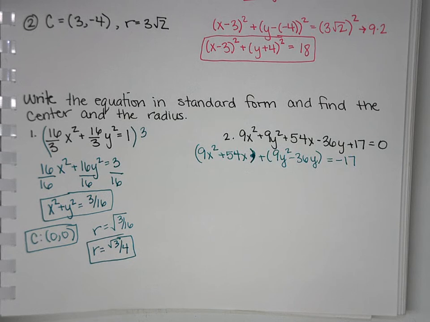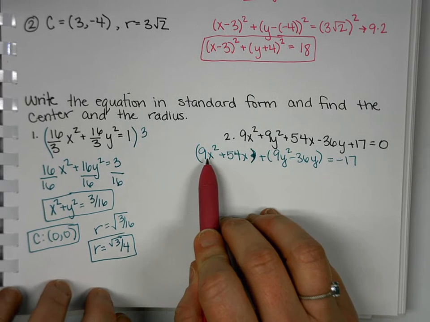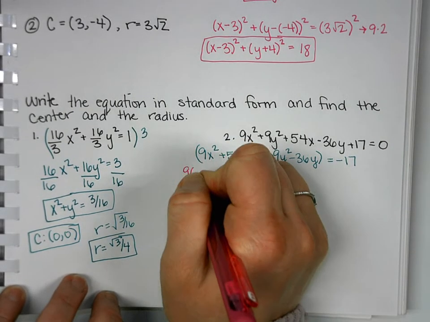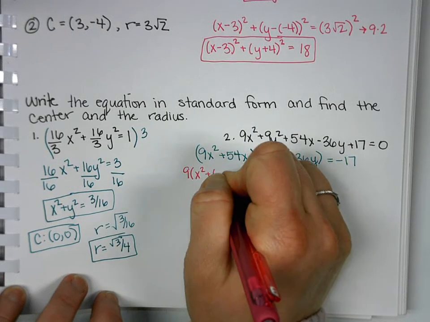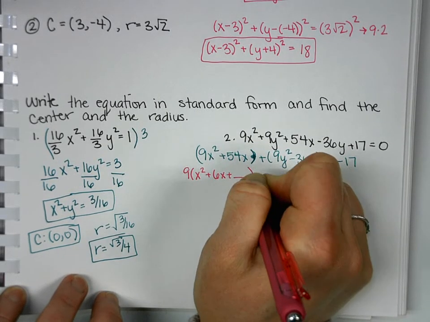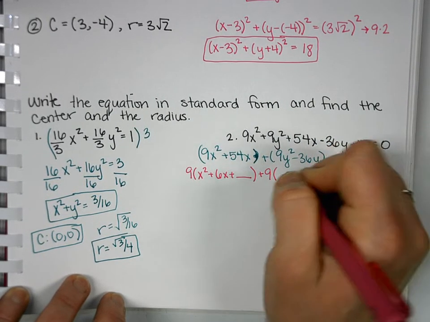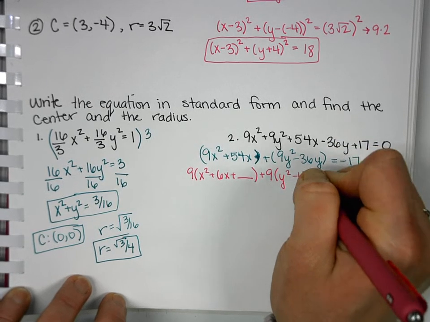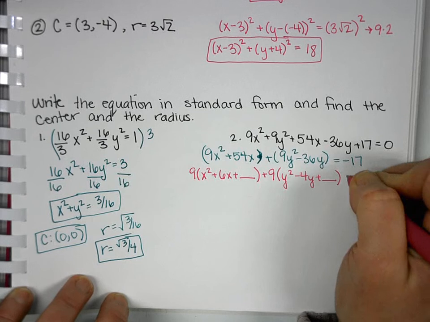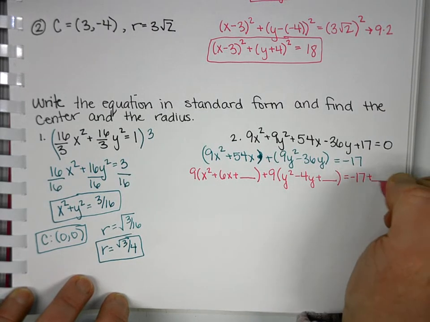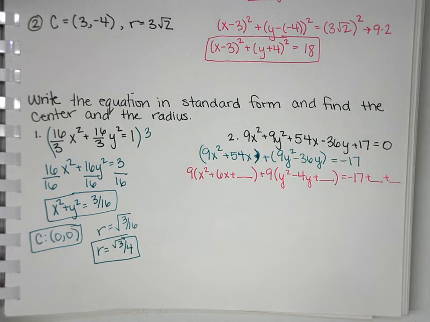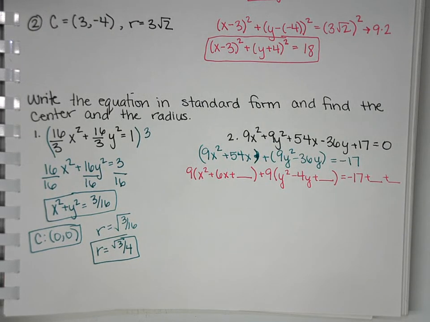So what we're going to have to do next is complete the square with x and complete the square with y. So we're doing it twice. So if we're remembering how we complete the square, if we have a number out front, we have to factor that out. And then we're going to add something in parentheses to complete the square. Same thing here, I have to factor out that 9. And then I'm going to add something in parentheses. And on my other side, I'm going to put 2 blanks so that I remember I'm adding 2 things to the left, so I have to add 2 things to the right.